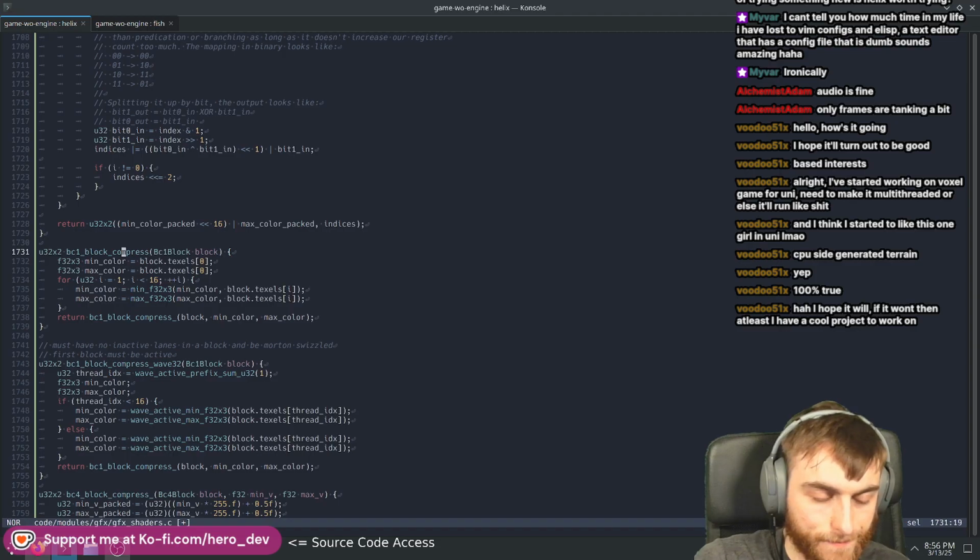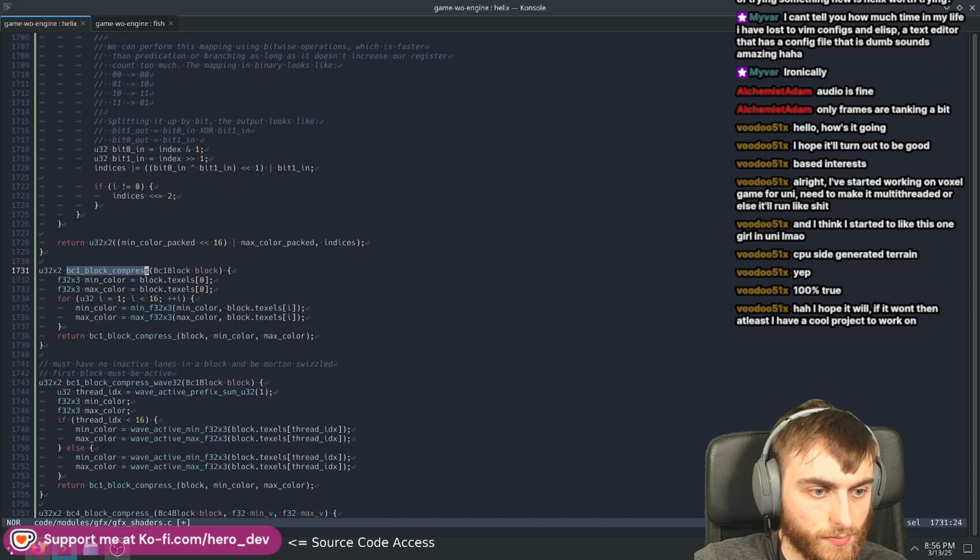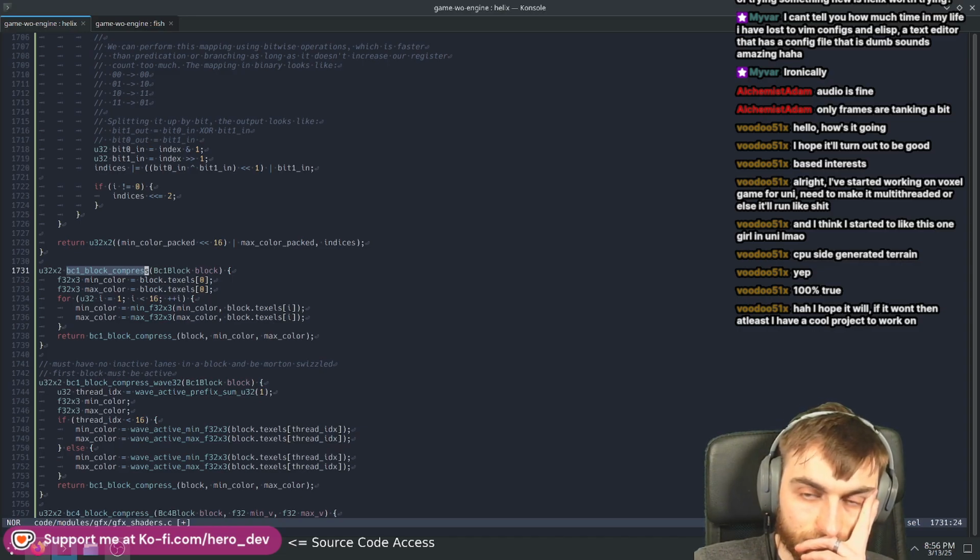Oh no, they're not in linear because they're sampled in a compute shader.